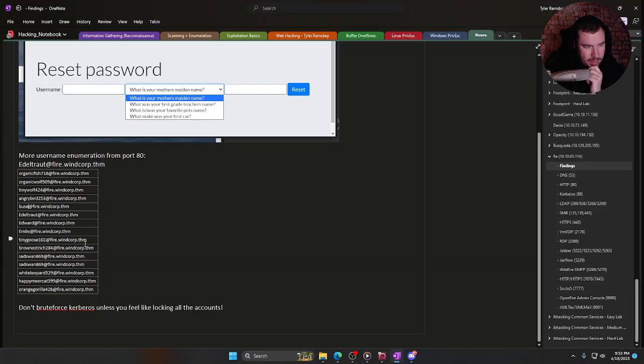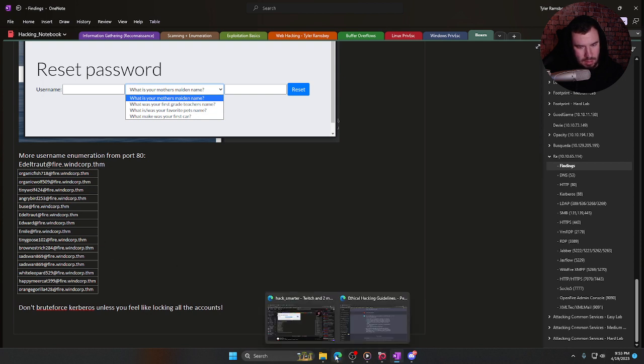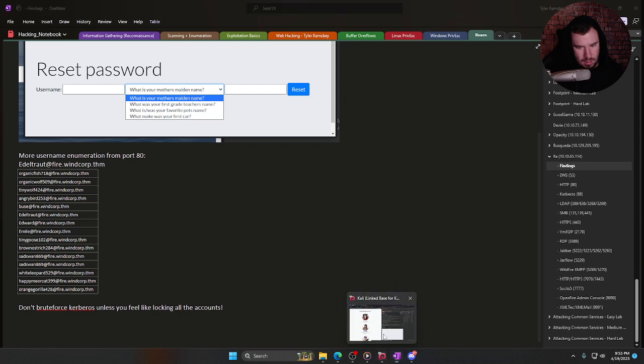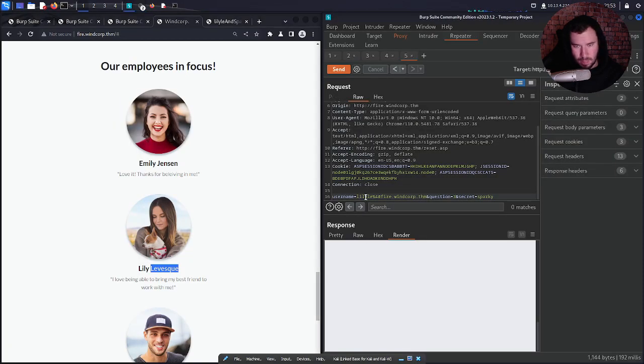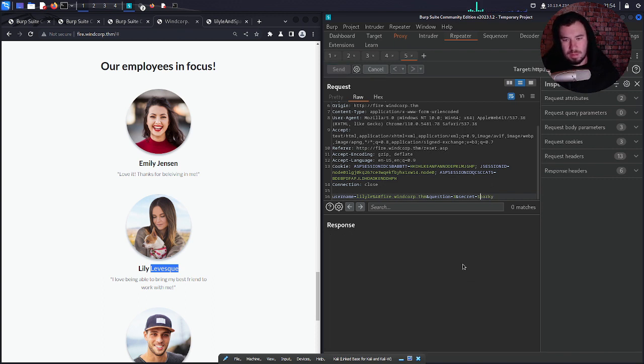I'm about to give up anyways. I don't even get what her username is, because the users don't even follow a consistent pattern. Here's just Edward. We have Lily or some crap. I tried Sparky lowercase, Sparky capital, and both of them get invalid secret.